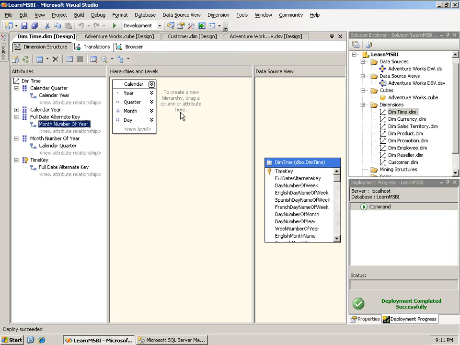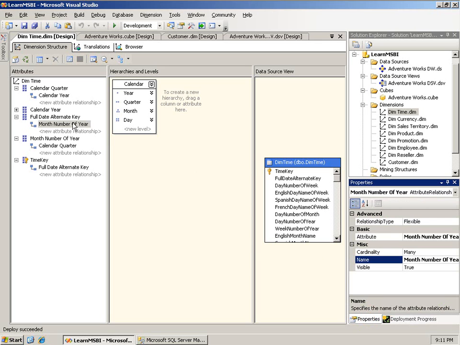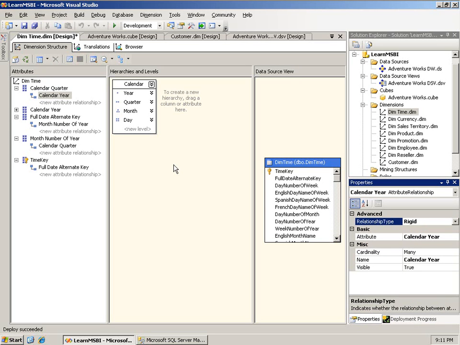Obviously, that's not going to be very useful in browsing for end users. So back in the dimension structure, again, a couple of options here, and I will really fix this in a moment, but I could have at least prevented that bad processing by setting the properties on my attribute relationships. So should a quarter move from one year to another? Well, no. They do in this case because I only have the numbers 1 through 4, but the first quarter of 2007 should never move to a different year. So I'm going to set that to rigid, and in fact I'll set all these to rigid. And later in the video on aggregations, we'll talk more about this. You get better aggregations if you have rigid relationship types. You can't always. There are true cases where obviously flexible is what you need.